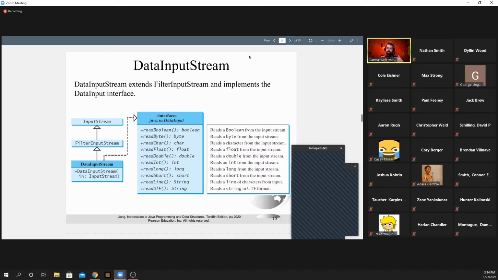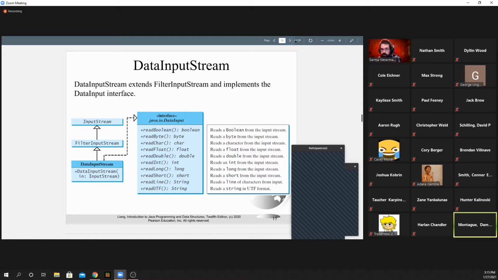That gives you the input stream that allows you to read and write using the data types. So you can read booleans, bytes, chars, floats, doubles, ints, longs, shorts, lines. So we can still have strings of characters inside of our binary file. You can also read strings in UTF format.